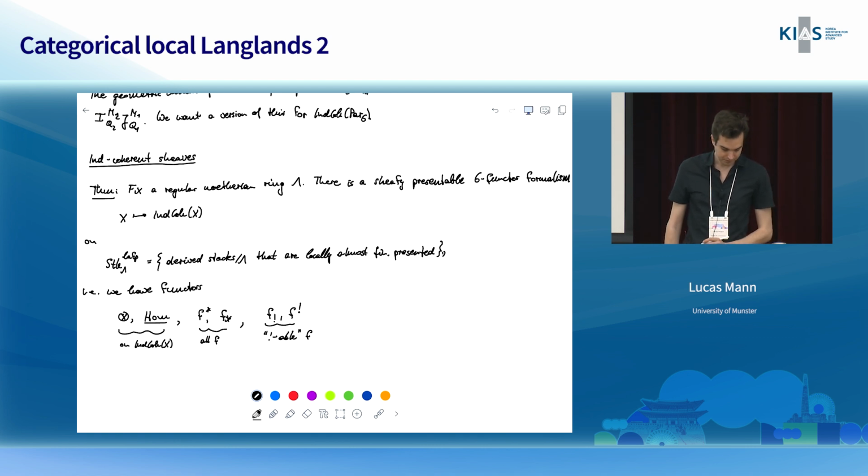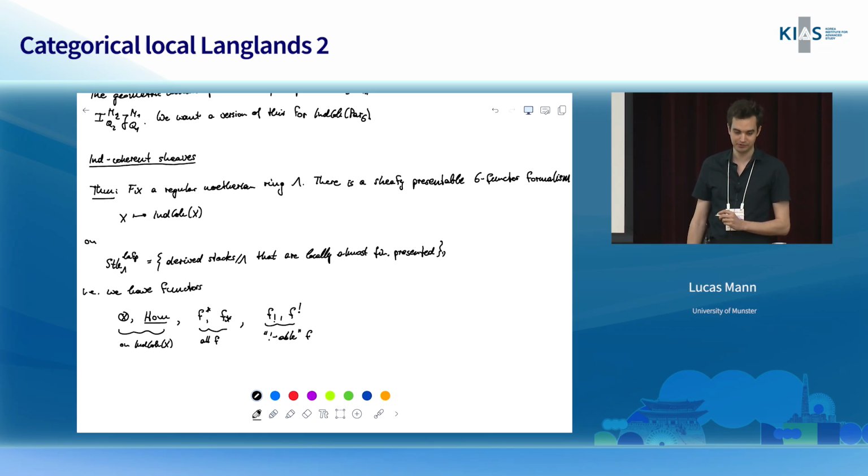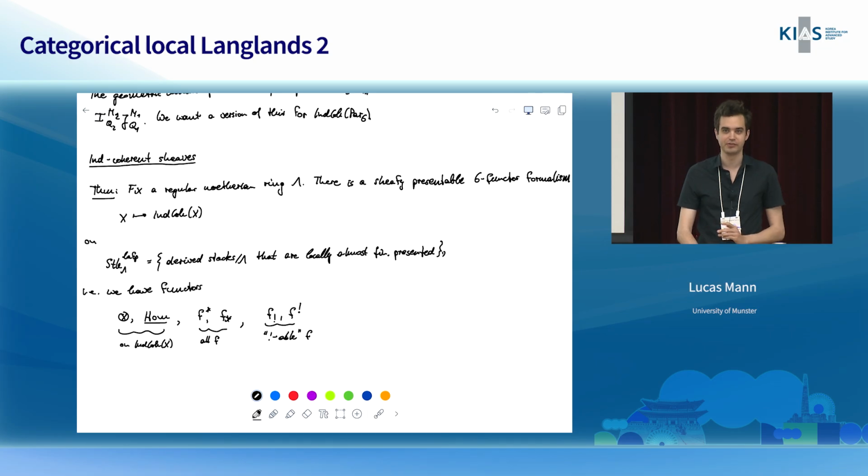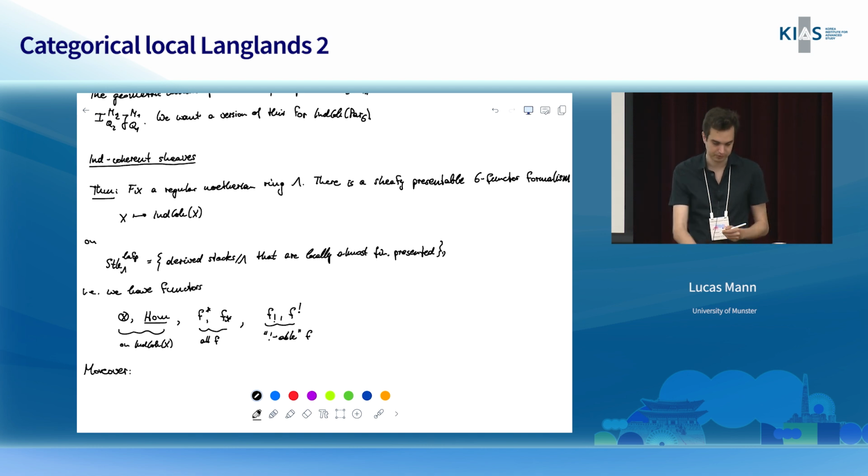Okay. So if you've seen any reference on Ind-coherent sheaves in the literature, you might be a bit confused because I'm using different notation from the literature. So I'll make a remark about this at the end, but let me just continue with this notation for now and write down some properties of this six-functor formalism. By the way, this sheafy just means that it has descent, and presentable just means that the categories are nice, so don't worry too much about these two words.